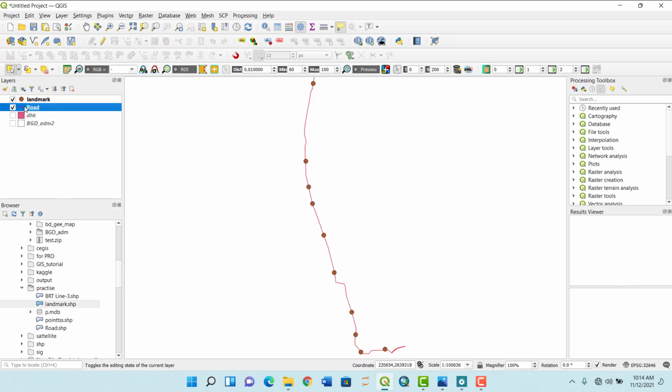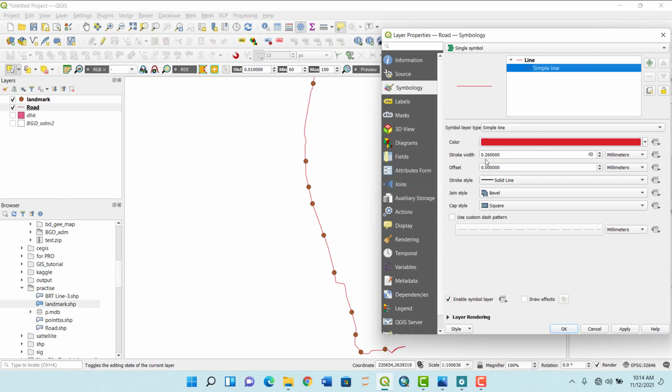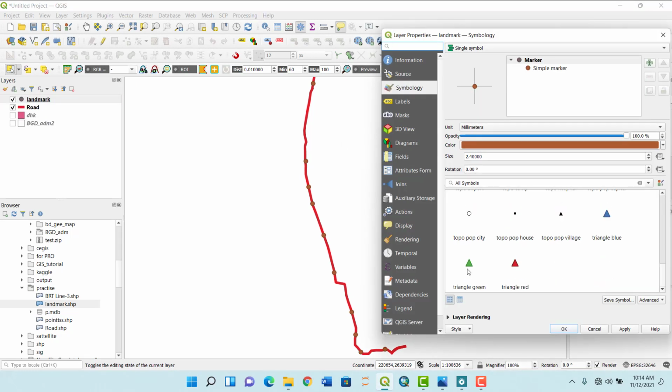Let's do a bit of styling and make the road a bit thick. You can see the width a bit wider, 1.2. Yeah, that's fine. Then go to landmark, do a bit of styling here.